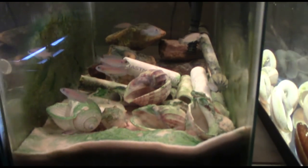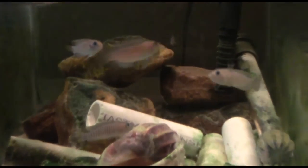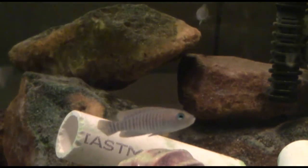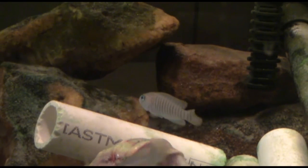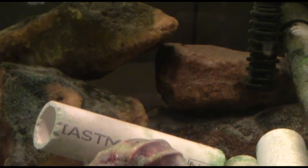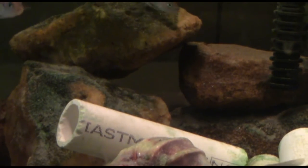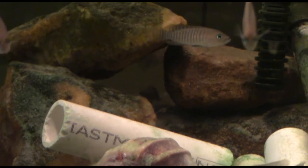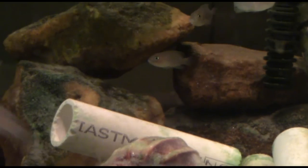This is the 10-gallon tank that had all of the brevis in it, the Lamprologus brevis. All four of them are still in here, but as you can see, I put multifasciatus in here as well. The tank that they were in had a huge die-off. I lost all but four of them, so that really sucks. I'm going to get into that kind of stuff later in the video. That'll probably be the last thing I show, or one of the last things anyways. But yeah, I'll get into that later.